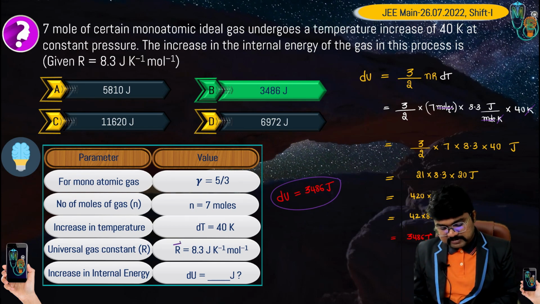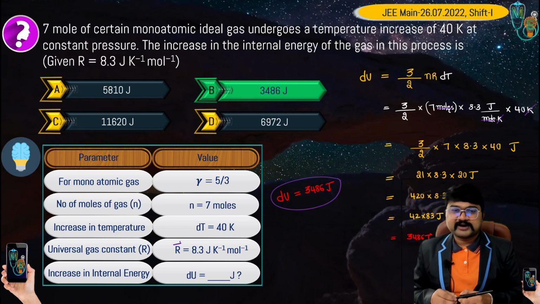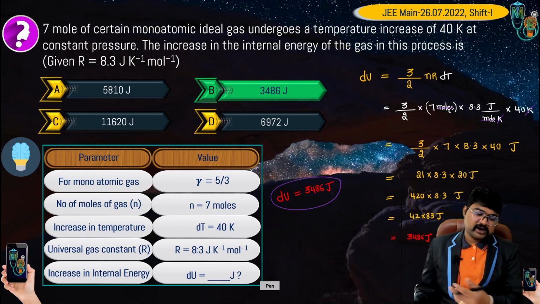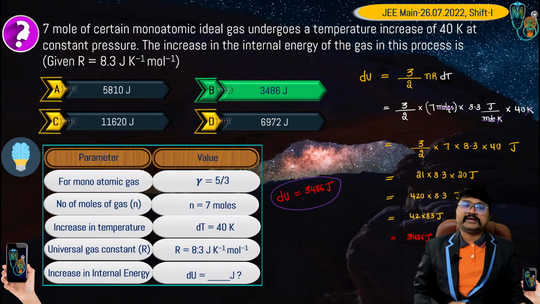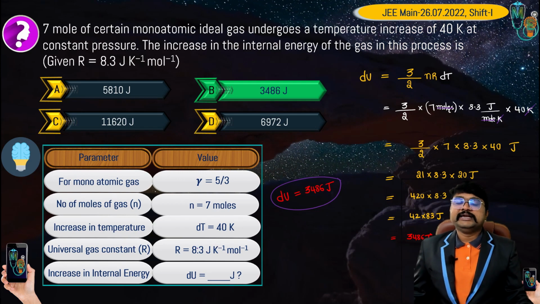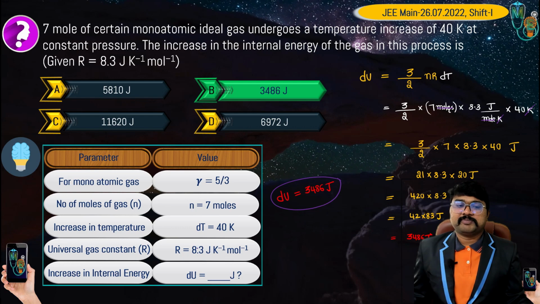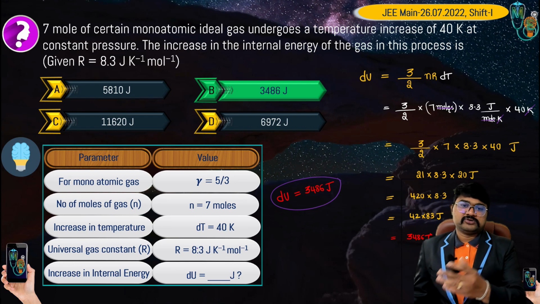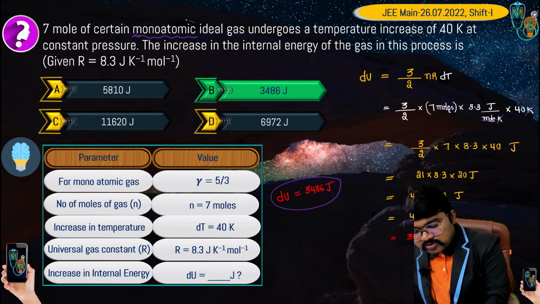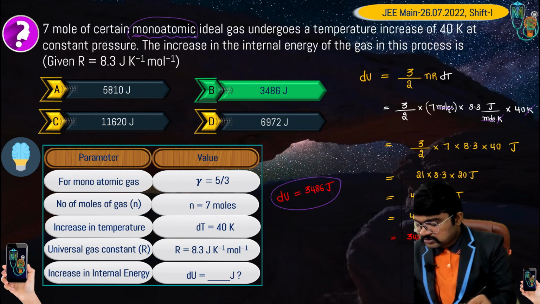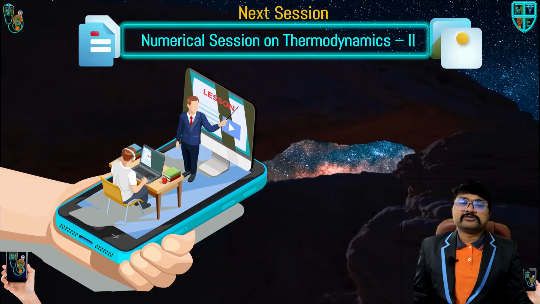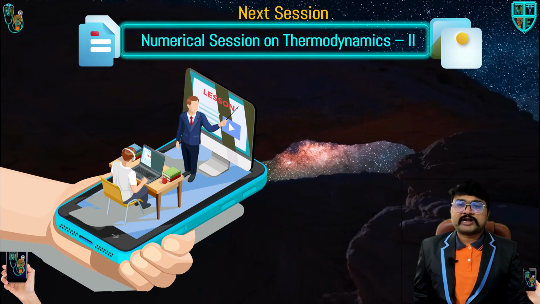Generally it is R bar. Okay. But in intermediate level they are taking R. So based on the unit you can decide. This is the problem based on internal energy, change in internal energy of the gas in a process. For monoatomic gas, this is the case. If they give diatomic, the entire calculations will change. This is all about some problems based on thermodynamics.